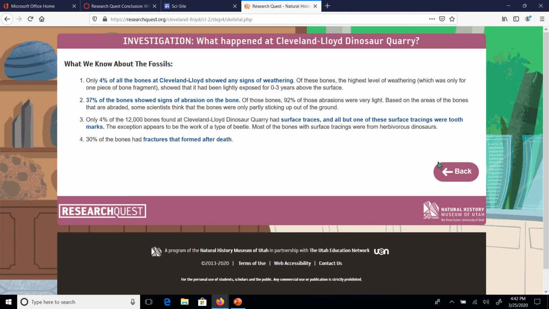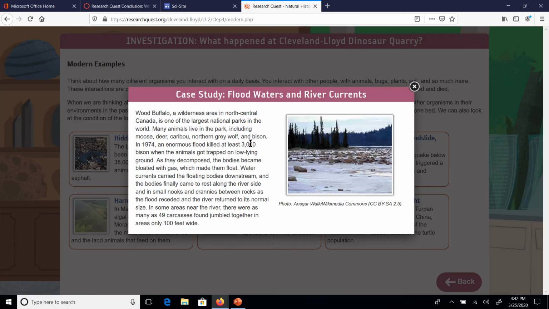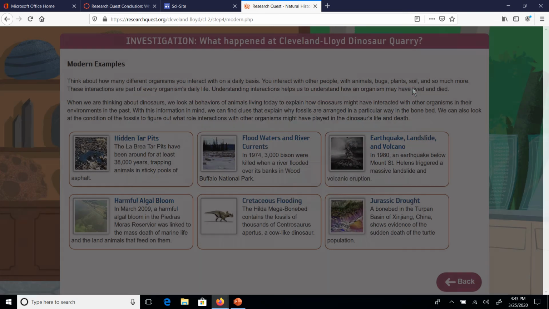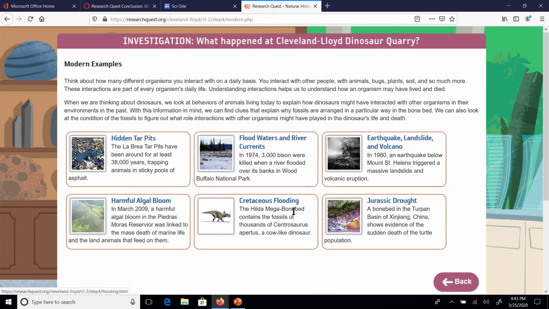So use these as you're looking at these modern examples and maybe think, oh, I know that siltstone exists at Cleveland Lloyd Dinosaur Quarry, which means there must have been water, so I think that floodwaters could have happened, right? You're just trying to decide, based on all of those facts that we've analyzed, which of these modern examples seems most likely. Which one do you think actually happened at Cleveland Lloyd Dinosaur Quarry?